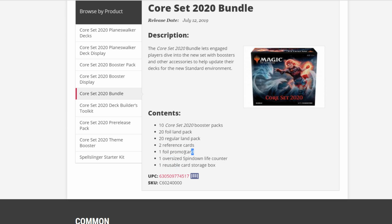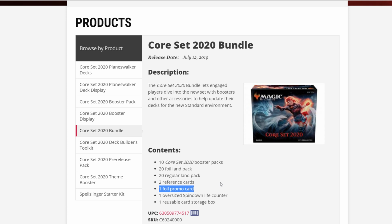It's not that bad. And the Chandra's Regulator, I think, is a good card going forward. It's almost modern playable, in my opinion. But I always like bundles. I think they're the best way to really get the bang for the buck if you have me break them down. It's kind of a win-win for both of us. I get something I want, you get something you want. It's not all labor for me to break these down, and I don't mind doing it. So that'd be my number one pick, the Core Set 2020.